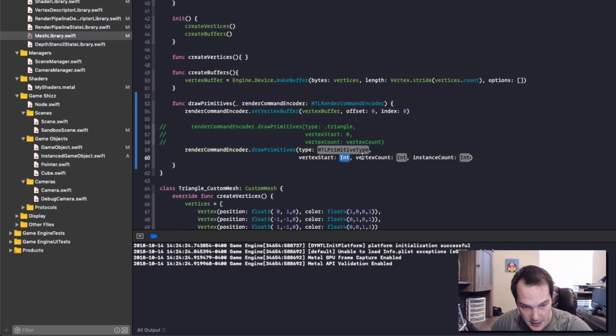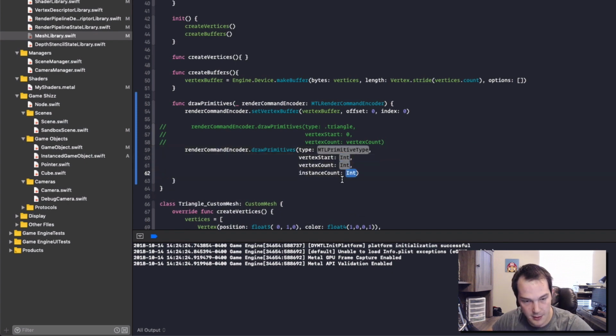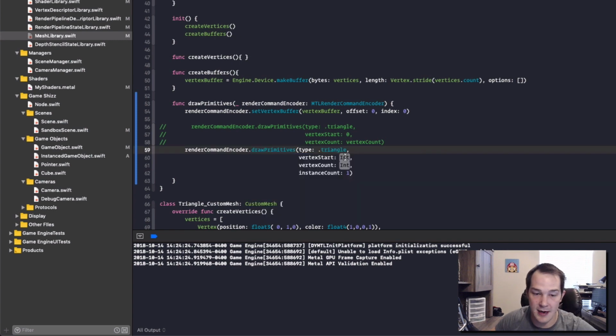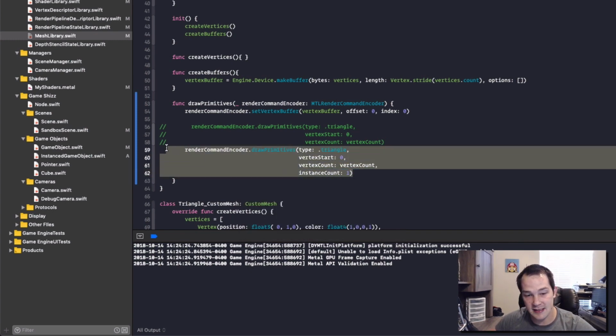So I could hard code that to 1, really. If I'm only drawing one primitive, we don't even need to, we can use a regular vertex buffer. It's when it comes to 2 and 3 and 4 that we're actually going to need to keep track of the instance count. But I can create those same exact parameters. Vertex start 0, vertex count is vertex count. Same exact things, but now I have an instance count.